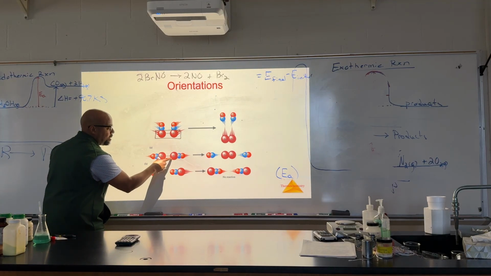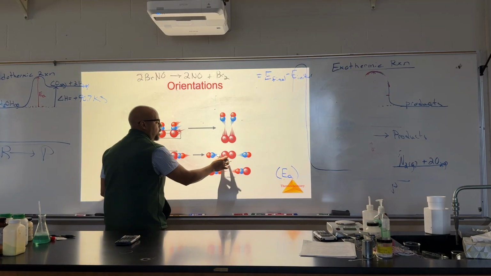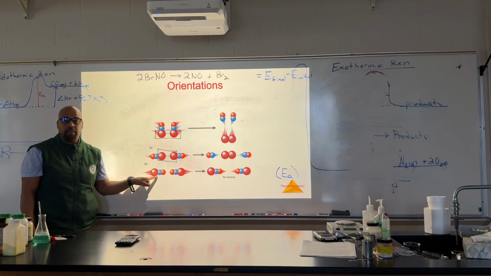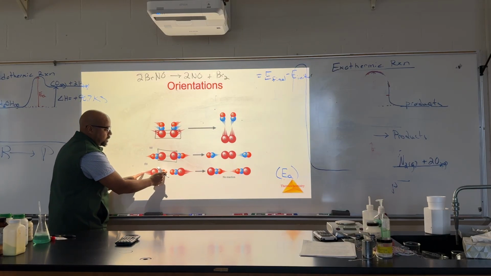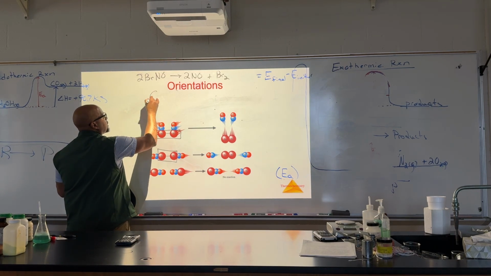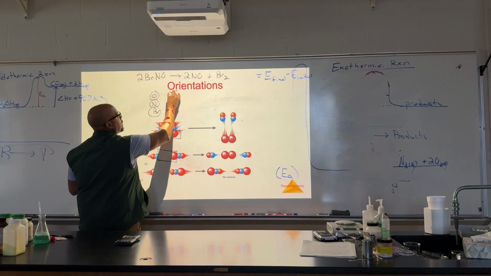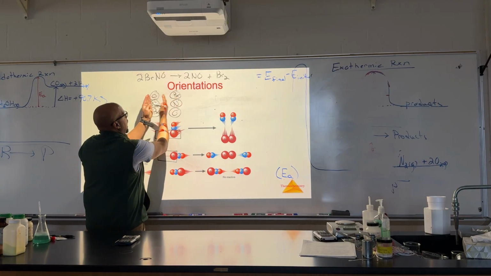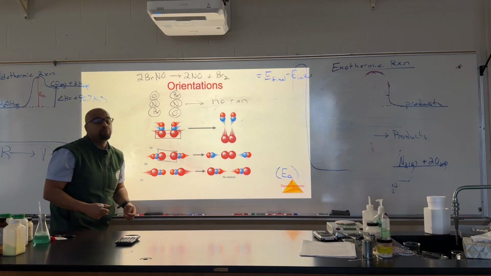Even if I look at this one right here, this is still okay. My two bromines are coming in contact with each other. I get my diatomic bromine, and the two nitrogen monoxides go off. This is not okay. Because even if I hit them with enough force that the bonds do break right here, all it's going to do is just reform the bonds because it doesn't have the proper orientation. Even if you look at it, I can say something like this. It's not a proper orientation. They'll collide side by side, but that's still no reaction taking place, because I need the two bromines to hit.